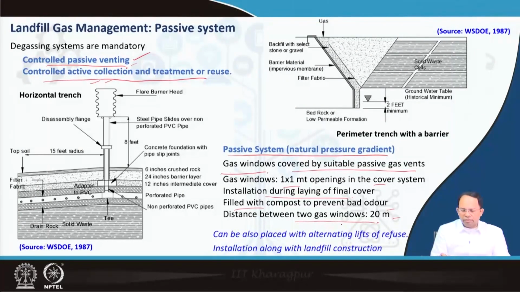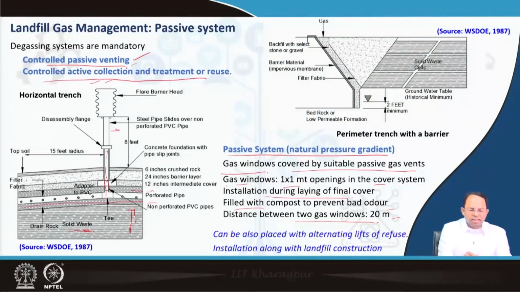So we can fit this kind of gas windows inside, and as you can see over here, we have the solid waste, the layers, the cells, you can say. Above that, we have this gas collection layer. We have shown this in the design of the final cover, that there is a gas collection layer. Over here, we have laid a pipe, which is a horizontal pipe, right? And this has perforations which allow gases to move inside. And then at certain intervals, we have these gas windows through which we can take this pipe out, right? Or the gas can be taken out.